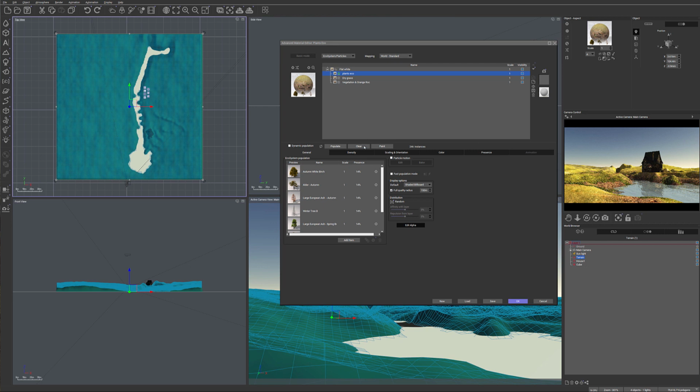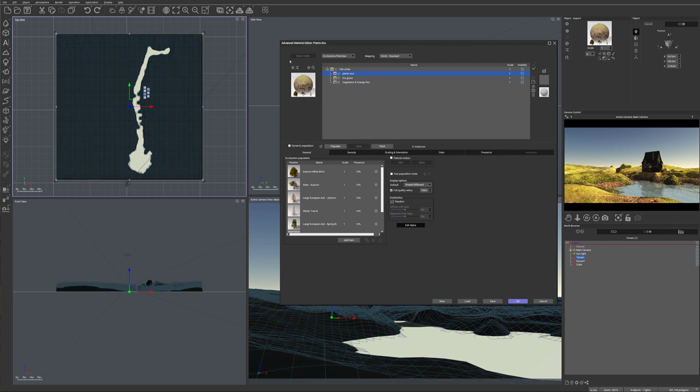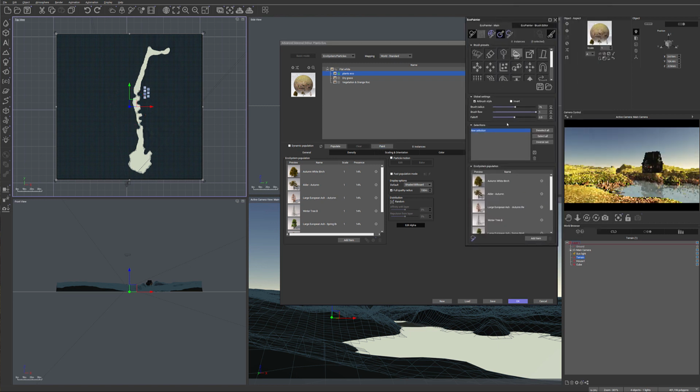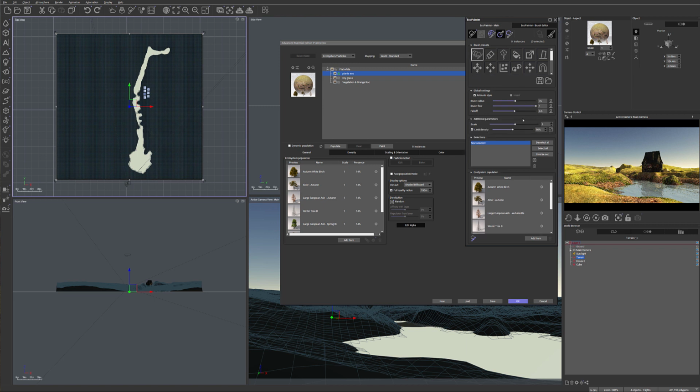So next what we want to do is actually paint. We have our selection planes. We'll click on a paint tool. Okay, let's select our populate one, uncheck limit density, and select the brush. Flow a little bit lower, fall-off, reduce brush radius, and I'll just paint a few of them on the back.